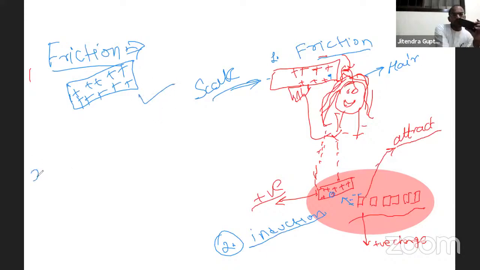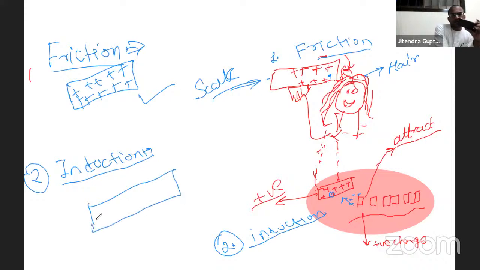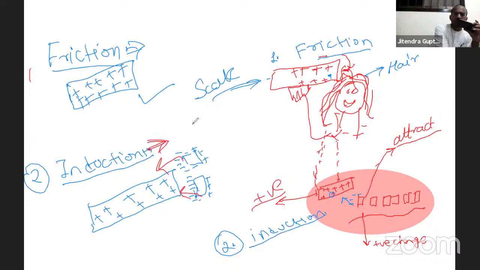That is done. Now the second part, I am explaining induction. So in induction, what happens is this charge is there, and the piece of paper is there. The piece of paper is not charged, but when it comes in contact with the positive charge, the negative charge of the piece of paper comes on the surface, and the positive goes to the back. So now it has become oppositely charged. Plus and minus opposite charges attract, and the paper will come and join with the scale. So charging of the piece of paper happens by the induction phenomenon, and here by the friction phenomenon. So I have explained two natural charging methods.